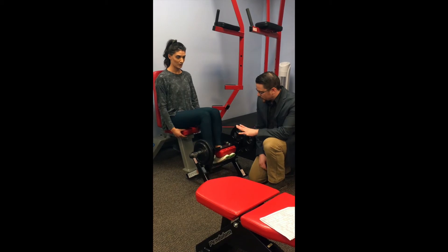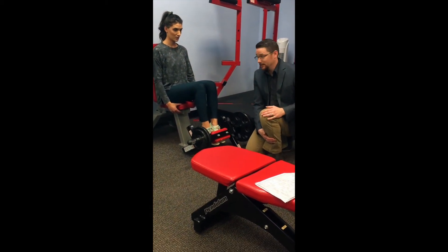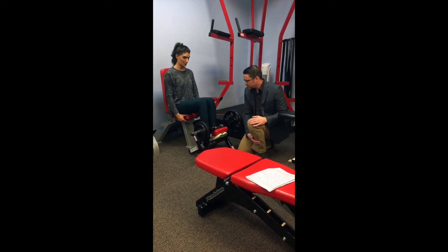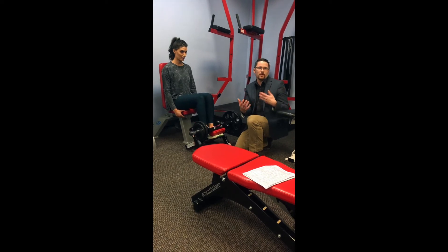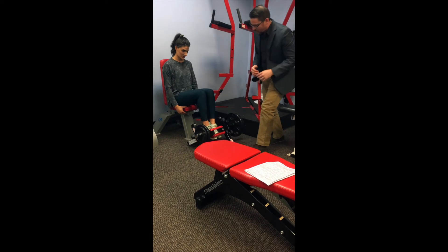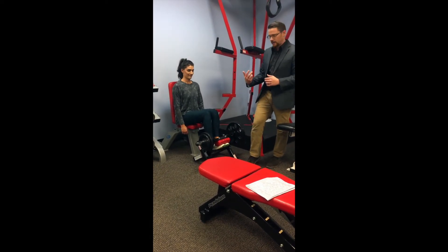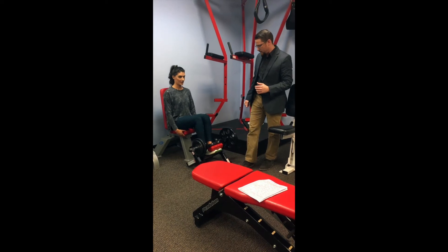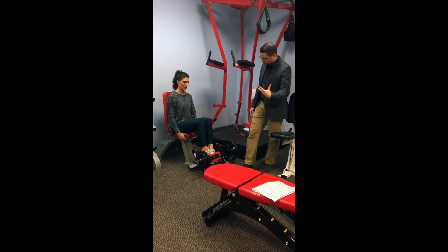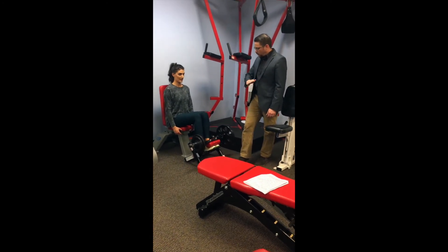That's why this one is so important. Anytime that anybody has had that pain through their shin — which is really no joke — this is kind of what helps against that. And all you runners out there, people training for marathons, half marathons, 5Ks, whatever it may be, this is a really important exercise for you. Every time you take a stride and slap your foot down, you're getting that force magnified right back up into your foot, so having strong muscles that can act as shock absorbers is really important.